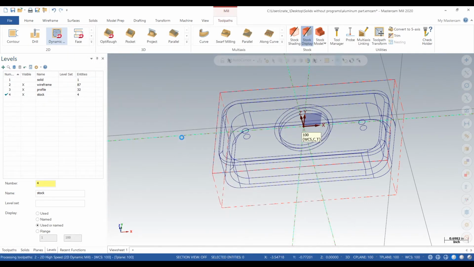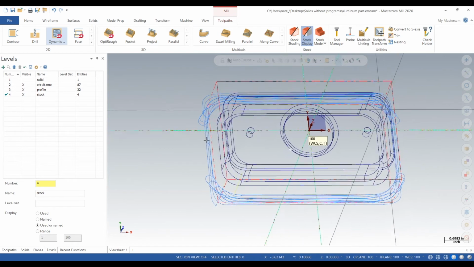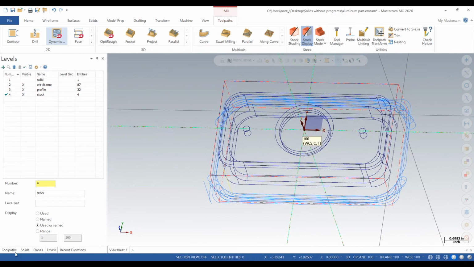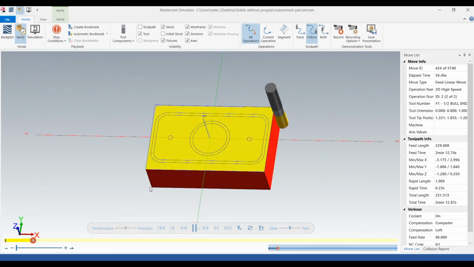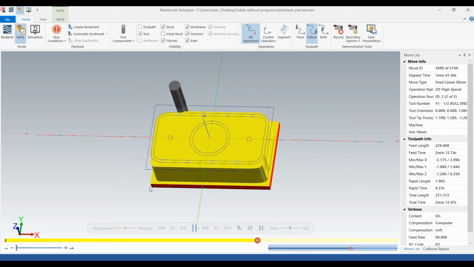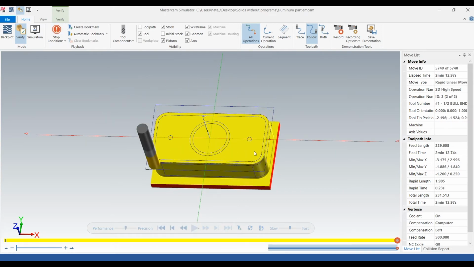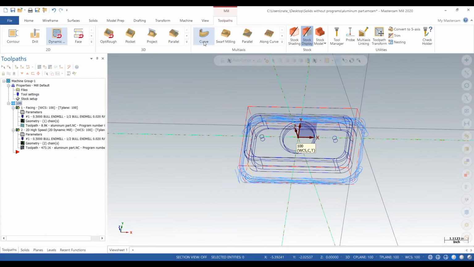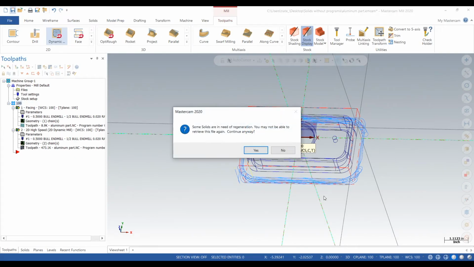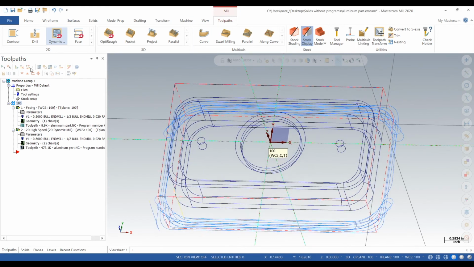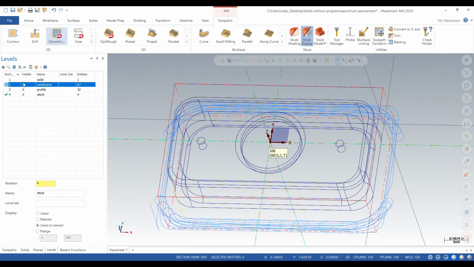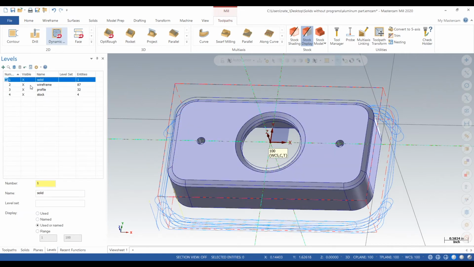So that spits out a nice looking toolpath right there. We'll click on 100 and go back to verify. So far that looks good, leaving 10 thou in the profile. Next we can either finish the profile or go for the bore. I think we're gonna do the bore next, or the hole in the middle.